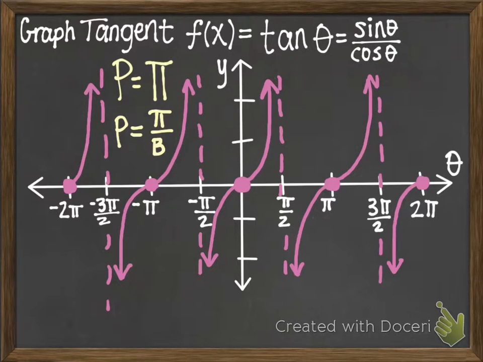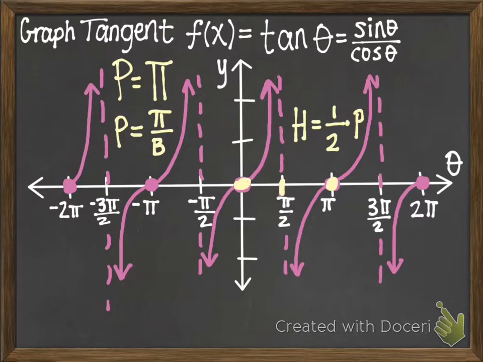Okay, now there's a couple other things that we can talk about. If we look at this with tangent, we go from a 0 to an asymptote to a 0 within 1 period, right? So do I need to find a quarter of this period? No, I need to find what fraction of the period to get my tick marks? I have to find half of the period. So we're going to find h for this one, which is half of the period. So you just multiply it by a half this time.